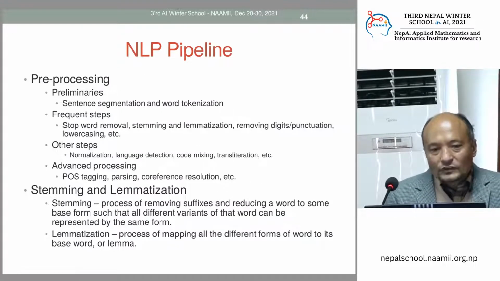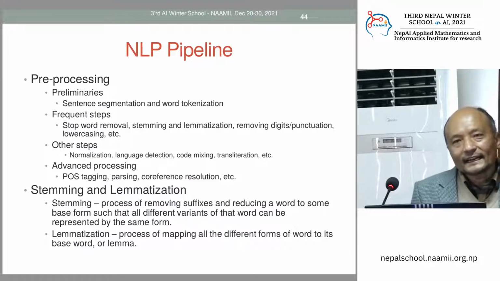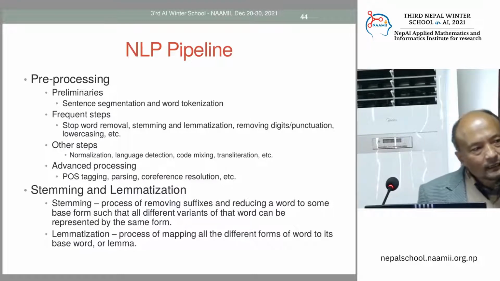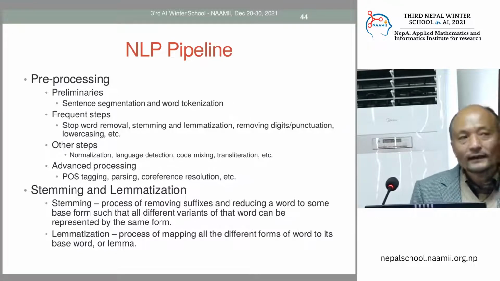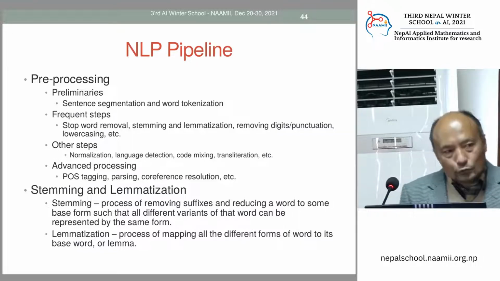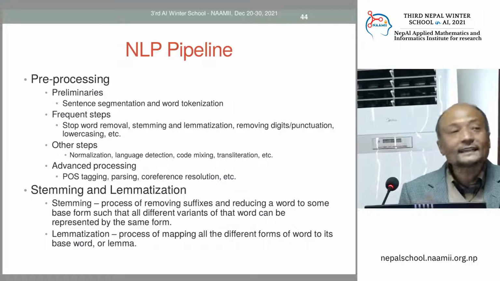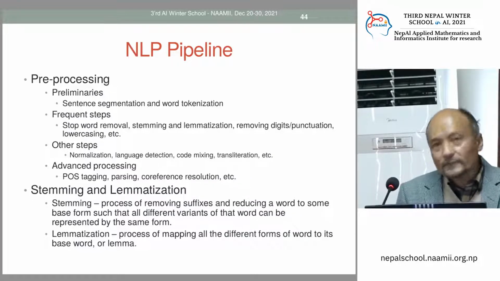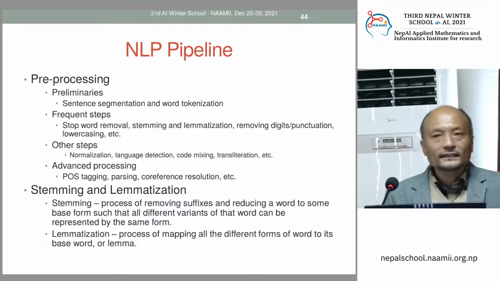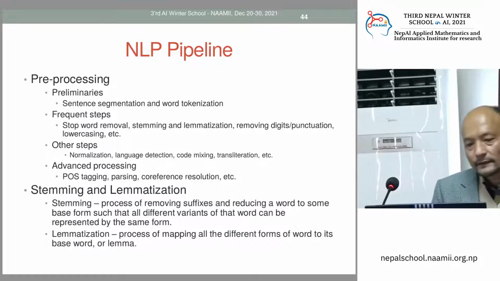Next is pre-processing. Now that you have almost cleaned everything, you have clean, well-formatted data, still it's not yet ready to fit to the model. There are certain things you carry out as a pre-processing step. Sentence segmentation and word tokenization are some of the preliminary pre-processing operations that you do for most NLP tasks.